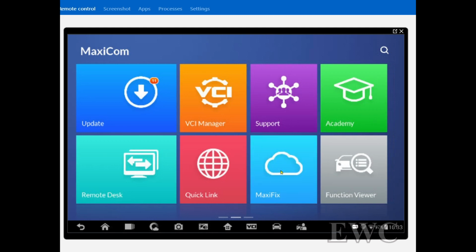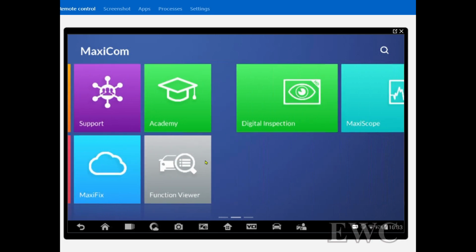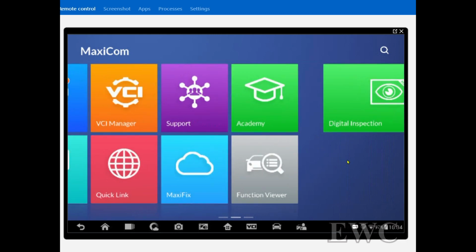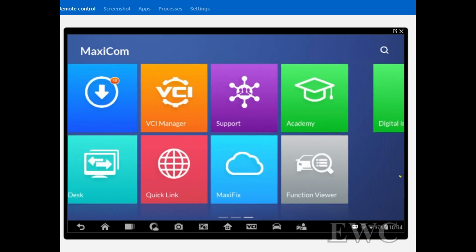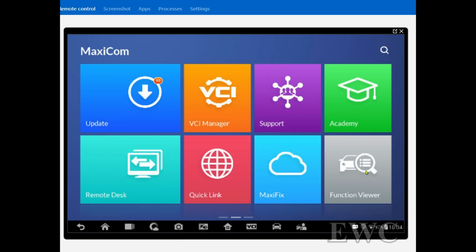Anything else we have here? Let's go to the end. Okay, digital inspection scope. It's like a bore scope. You can connect to this scan tool and use that, and probably record the images. And of course, you have your Maxi scope here, your oscilloscope, that can be also connected to it. It's an Autel device. Let's see. It's a bit glitchy through this remote desktop, but it'll get there. What else have we got?